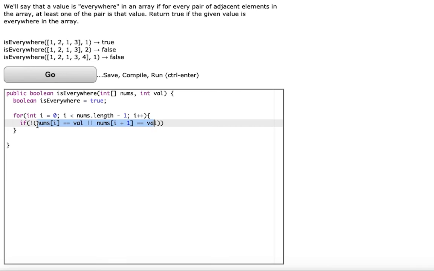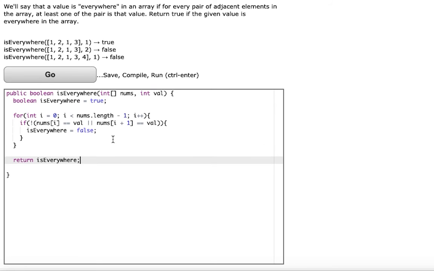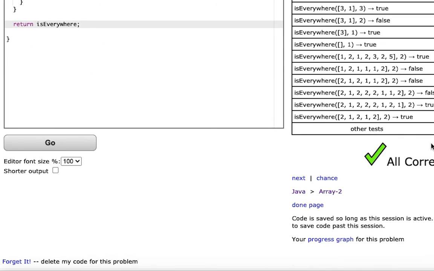So putting that not means that this if statement will be true if I have a pair like here, 1 and 3, it doesn't have the value 2 in it, right? This condition is going to be false. But then I put the not in front of it. So it'll actually become true. So that means that it'll enter the if block if none of the two values in the pair have the value we're looking for. So in that case, I'll give my variable a value of false. And then remember that we want to return the value, right? So when we run this, it'll be correct.